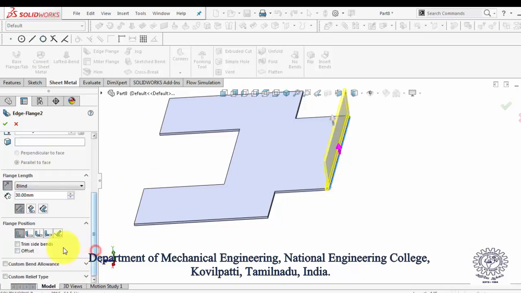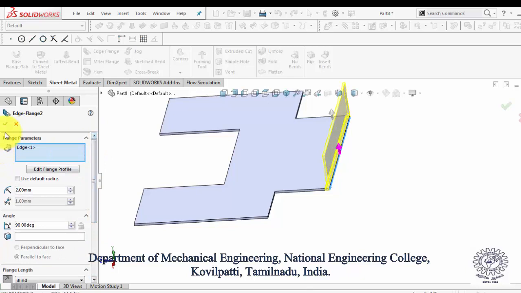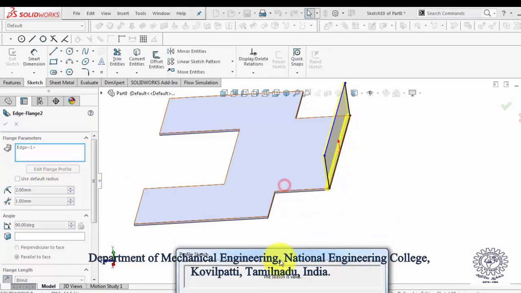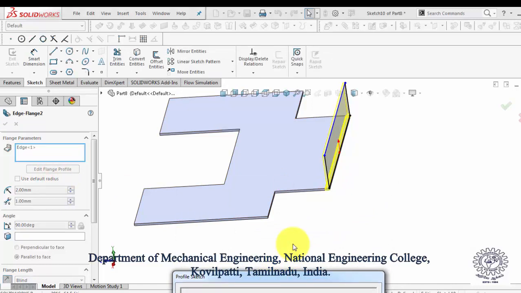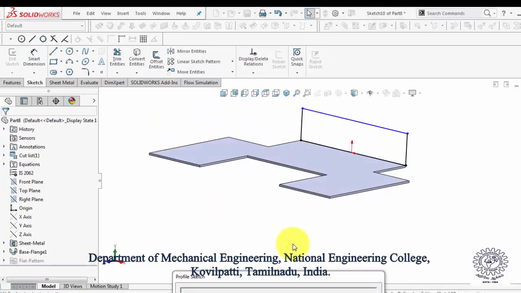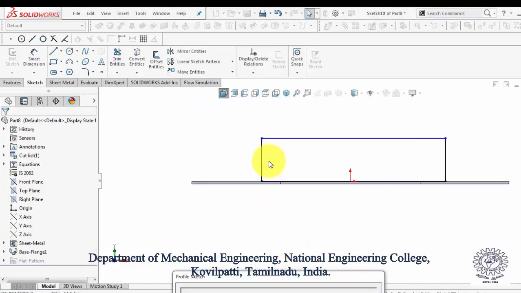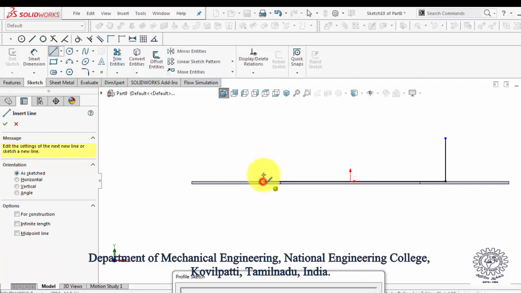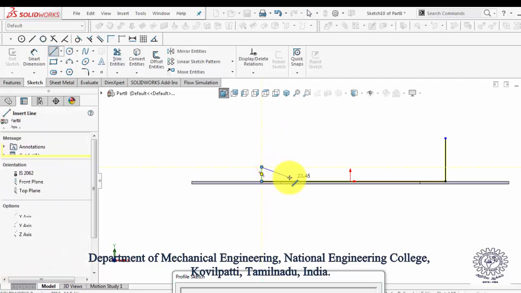In order to make changes in the profile of the extruded edge flange, select Edit Flange Profile. Then change the outline of the extruded sketch as required given in the manual. Specify the dimensions accordingly.